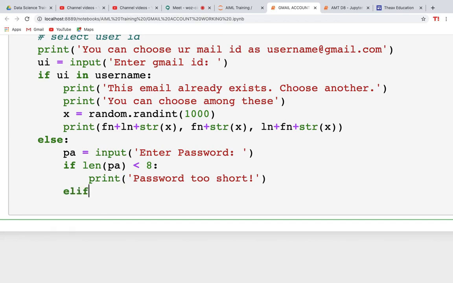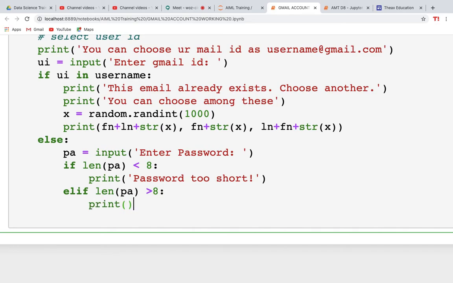And if the length is greater than 8, you can write it as good length, excellent password. Okay, you can just write it like that.